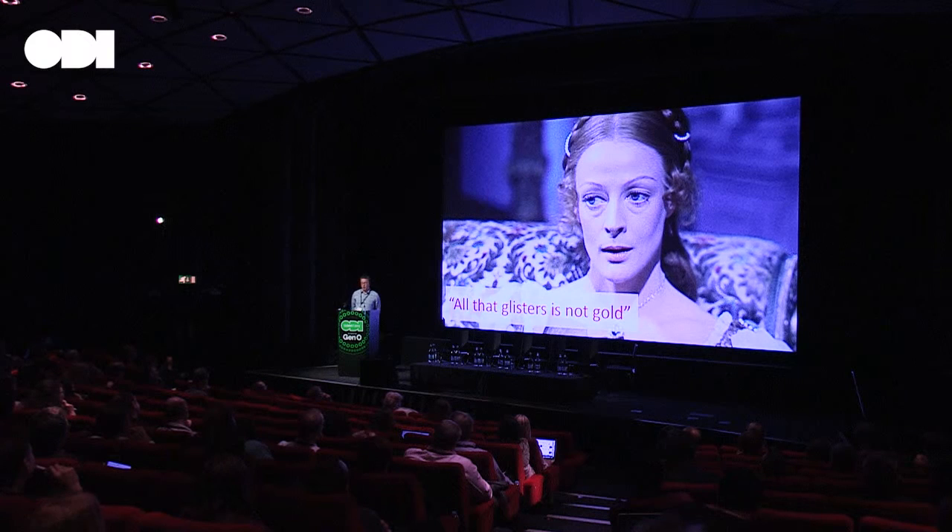I've resisted making bad Shakespeare puns until now, but it really is time. As my namesake Richard III did not say: 'Some data, some data, my kingdom for some data.' And Maggie Smith, seen here as Portia in a 1972 production of The Merchant of Venice, is right — as Shakespeare originally wrote, 'all that glisters is not gold.' So here's my second call to action. To make it golden, we need product developers to take our data and turn it into golden digital products. We're using our linked open data to power a BBC-branded website hosting the BBC Shakespeare collection, but please use our data to power your own products, whatever they may be.